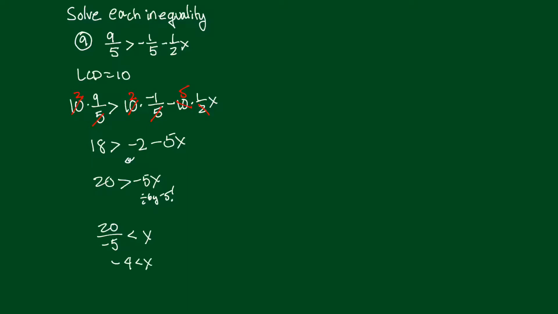strictly less than x. But I'm going to turn that around because I like to have the variable on the left side. So if negative 4 is less than x, if you just turn that whole thing around, pick it up and turn it around, that would be the same as x is strictly greater than negative 4. And I can graph that by writing a number line, labeling it x. Now because this is a strict inequality, I'm going to draw an open circle at negative 4, and the arrow tells me which way to go. It says go to the right.